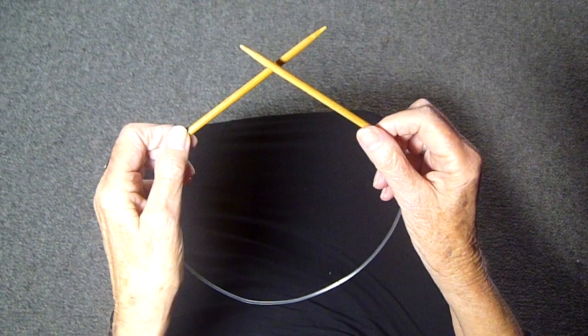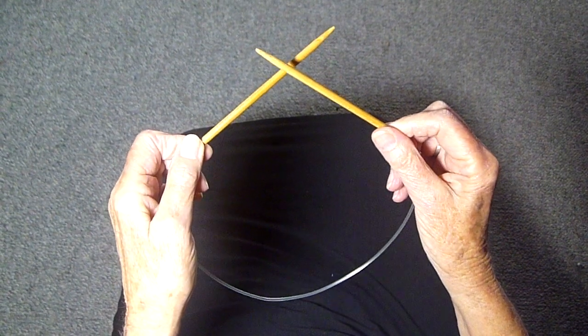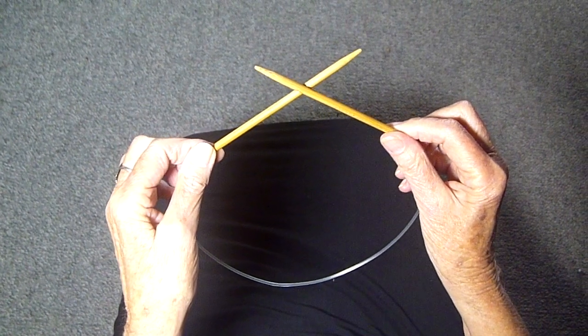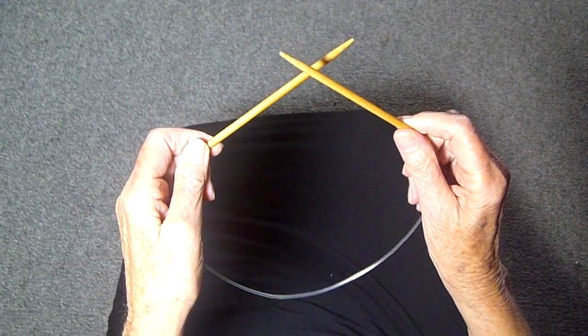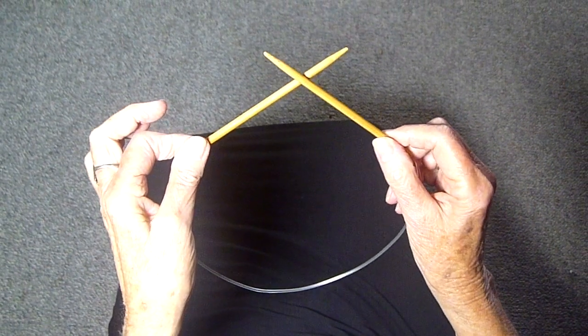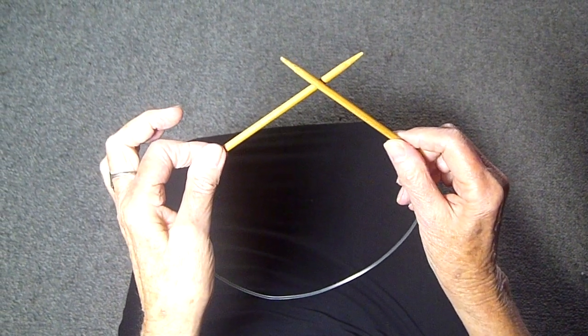You all probably know this is my very favorite needle, my number eight bamboo. I've had this set for so many years I can't even remember when I got it. The points are dull and I'm just so used to it, I use it for almost everything that I do.